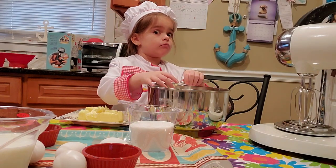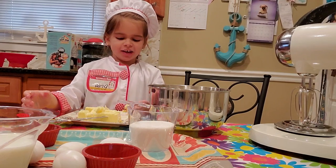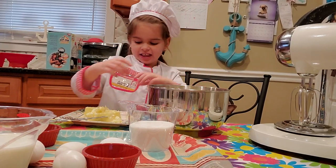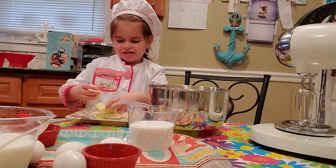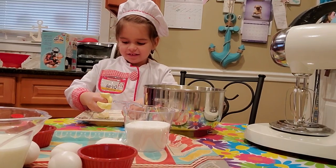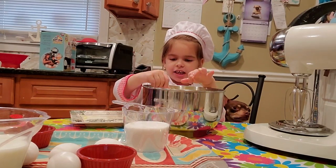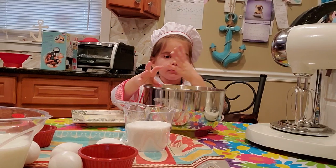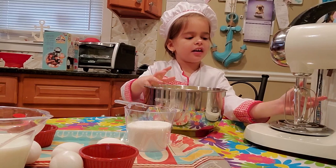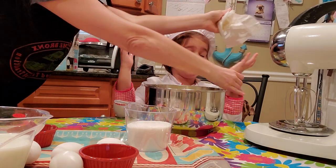Oh god. I'm squishing them. Oh no. Well, squashed. This is the best butter I ever felt in my life. Now you need a grown-up's help with that part. Get it up, get it down, get it all around.